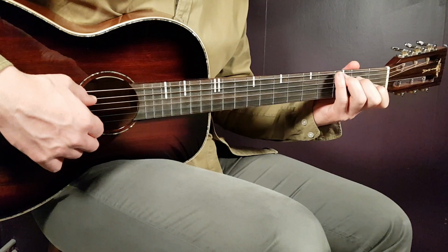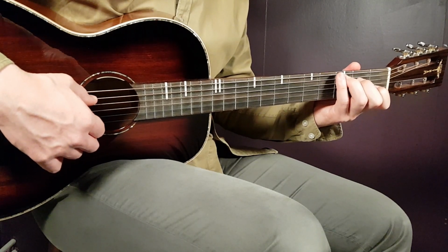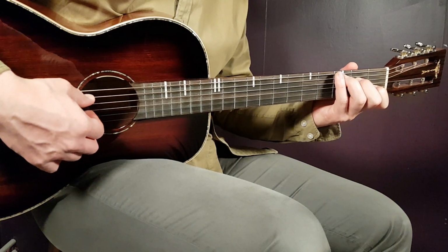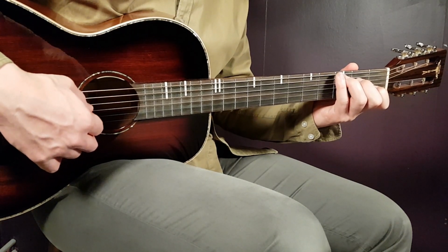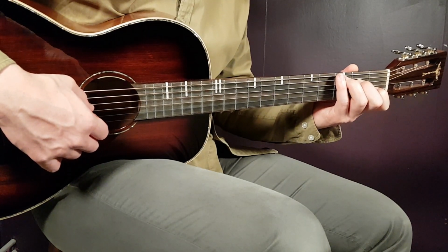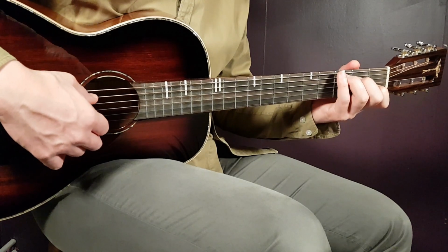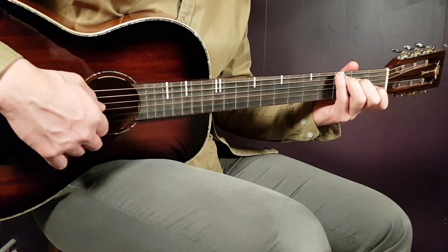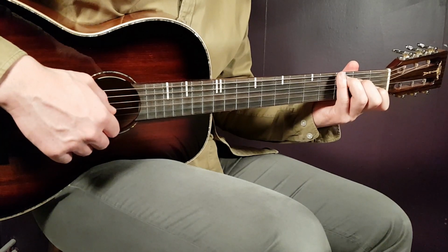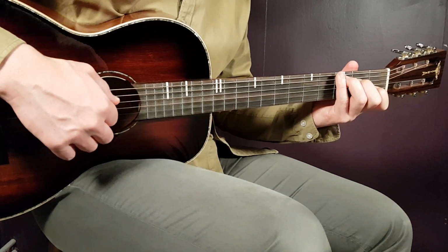Now you use the same pattern here, and now it's a little bit more important that you use the G as the mid string, and you answer on the top string with the B, E. All right, so for C, use the bass now, A, then G, then the B, E, and back to G.